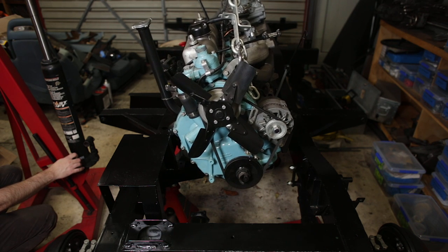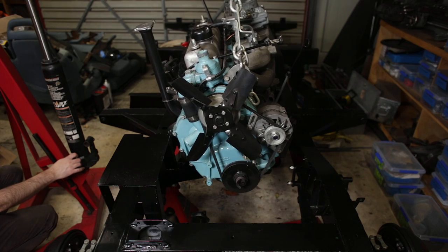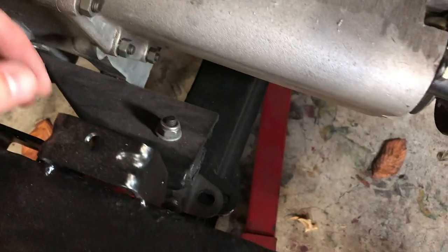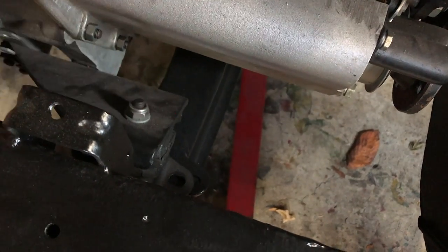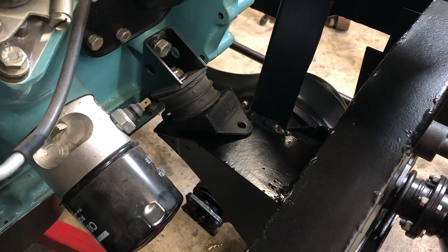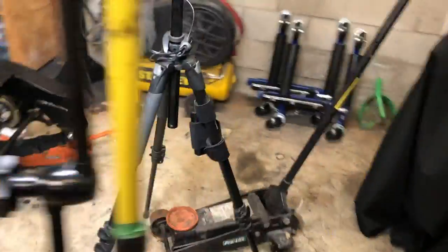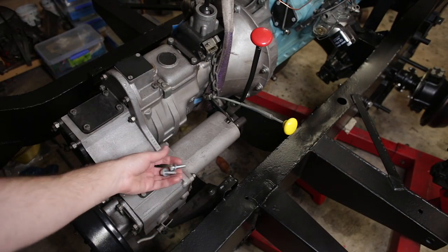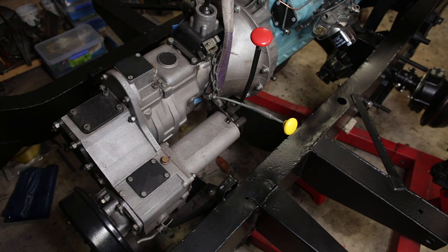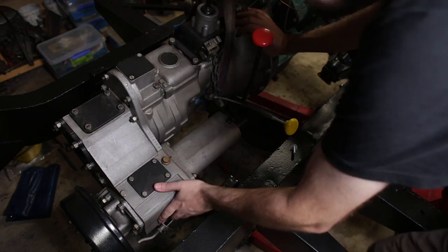Here we go. Oh, here we go again. We should touch down on my side first. There goes the gearbox. Let's have a look. So we're very close at the back of the gearbox. This is resting in about the right spot. The other side is still a wee way off. So I'll just drop a couple of bolts down in these holes. These aren't the correct bolts, but they'll do for now just to hold it in place.